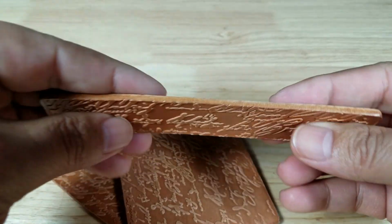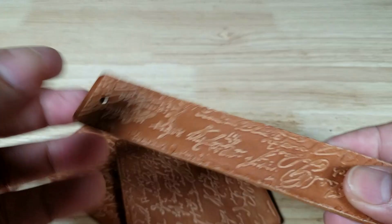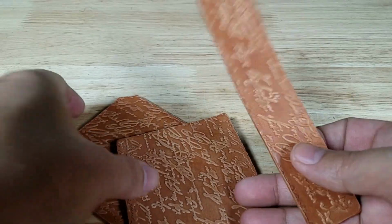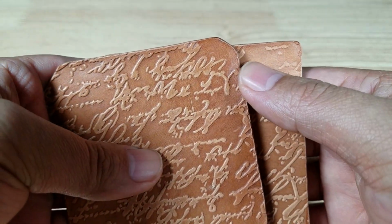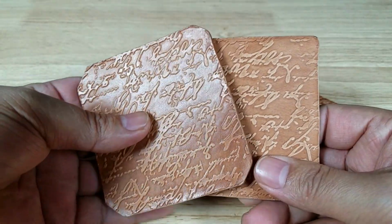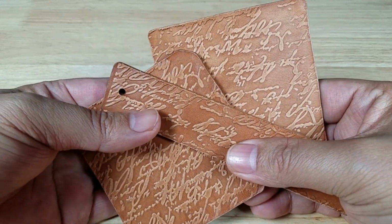I'm probably going to have to thin out the bookmarker and maybe go down to a 4 or 3-ounce leather because this one's a little bit too thick when you close it up. But there's going to be the options of choosing a squared off edge, bevels like this one, and a hexagon shape, as well as different embossing patterns. So keep an eye out for these probably sometime in April.